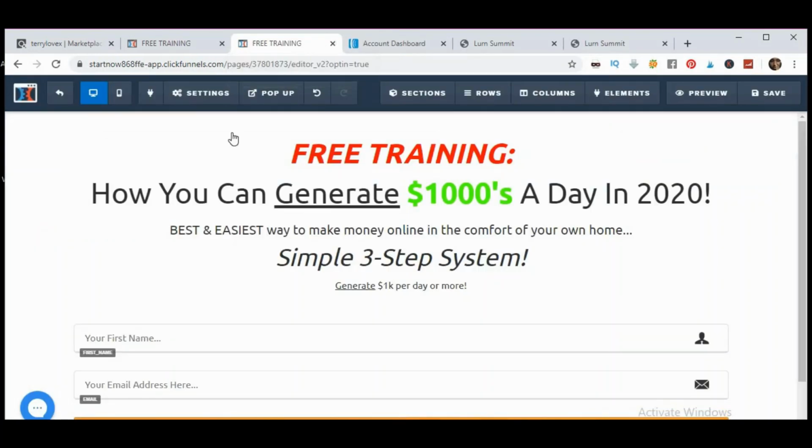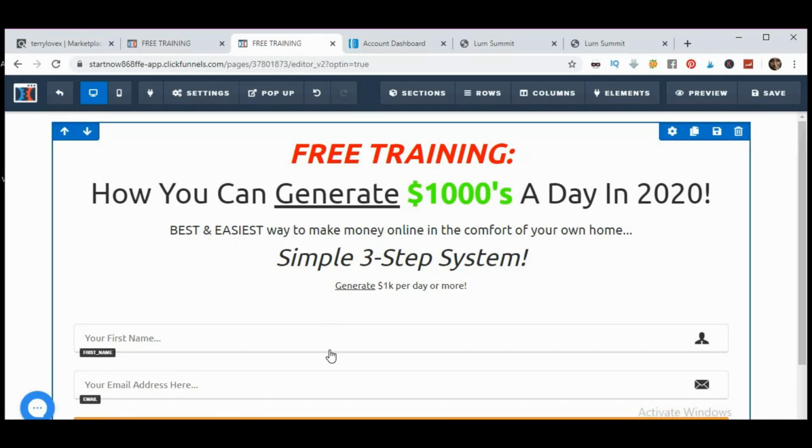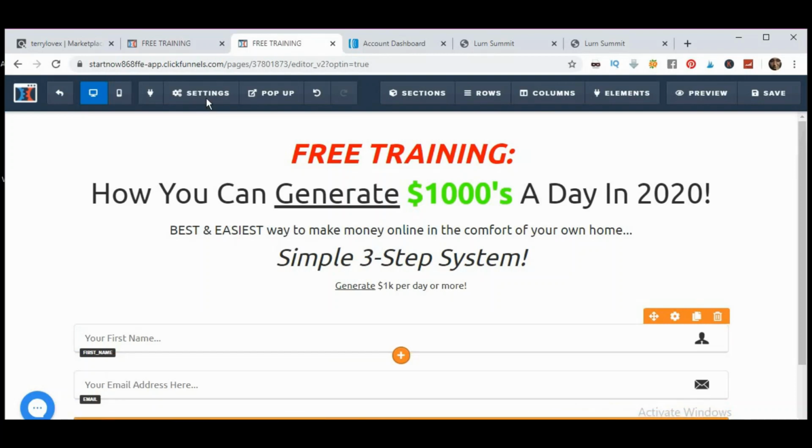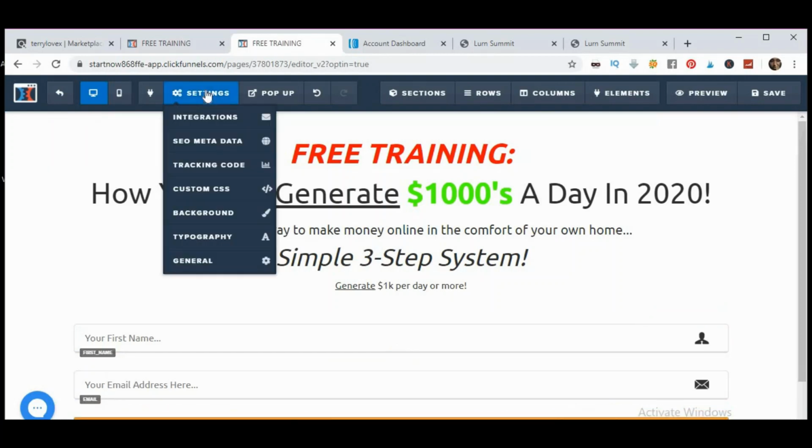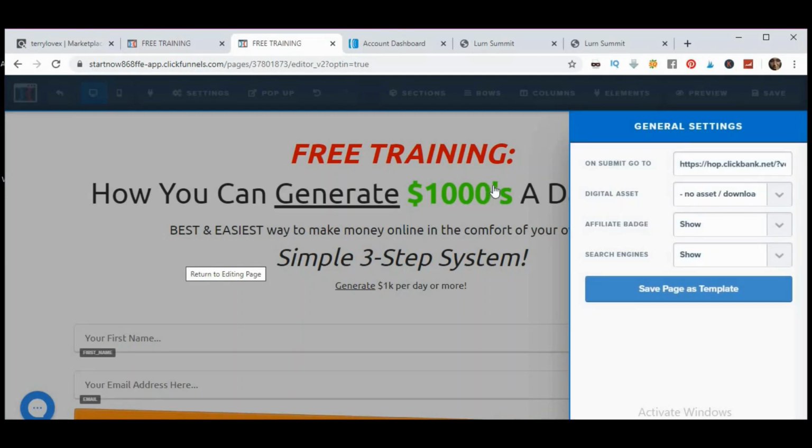So you're going to click on edit, and when you click on edit page, it's going to open a page like this. What you need to do is go right here to settings and go to general. When you go to general, it's going to allow you to add your unique affiliate link.